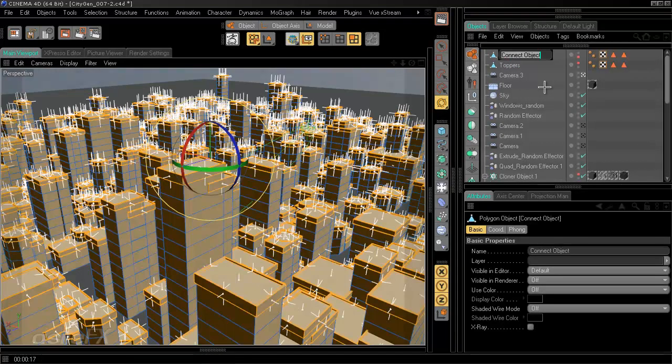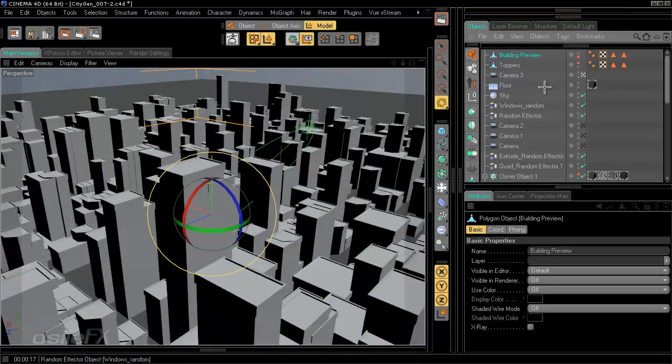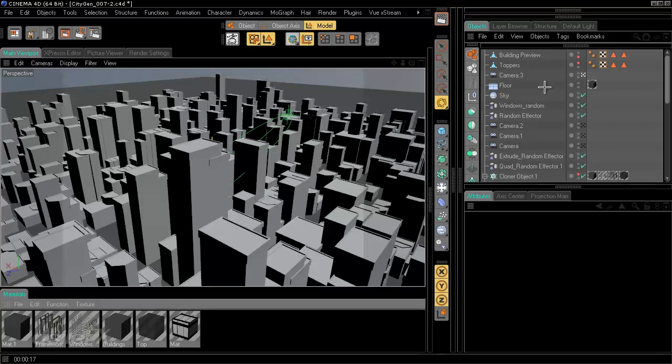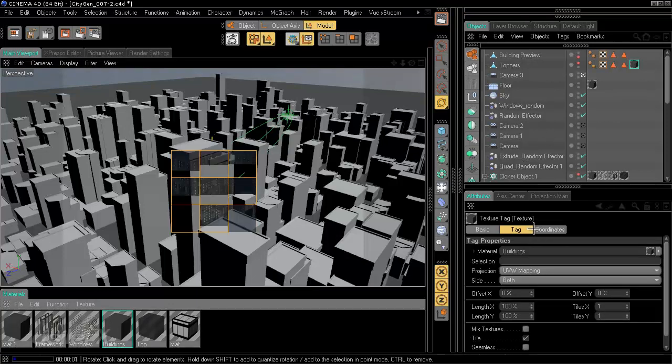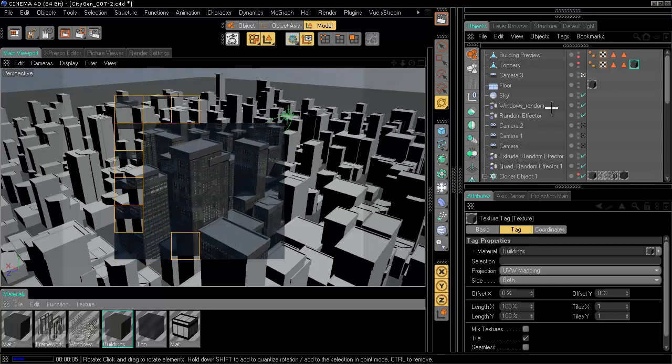We can call this other one building preview. And then we're going to take the buildings material and apply that to the toppers so that it does have a texture. And then we can see that darker texture showing up.